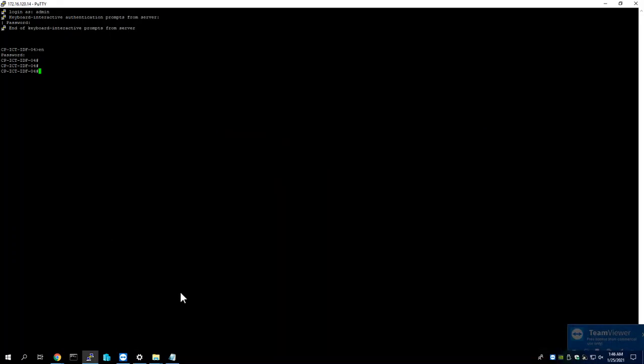For adding access devices, there are two steps. First we need to add some commands on the switch itself. So let me add radius server ISE radius.